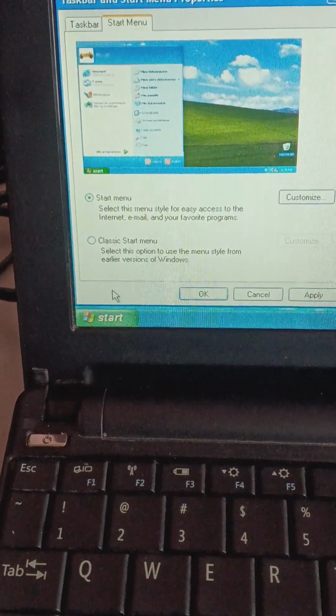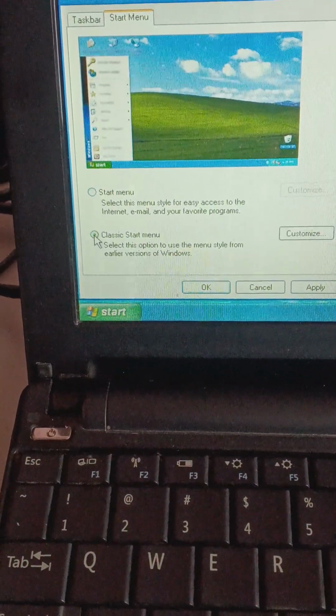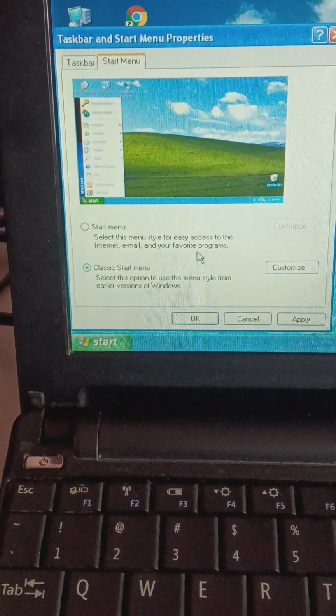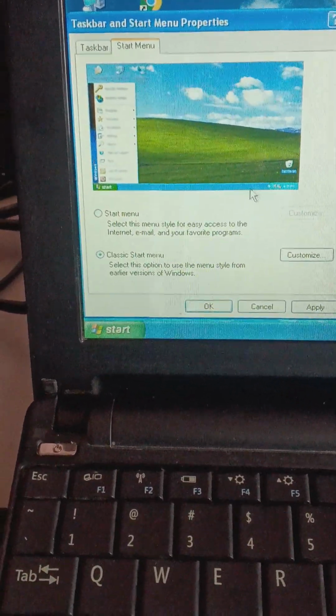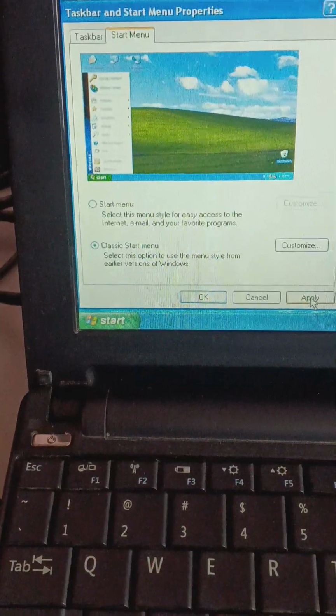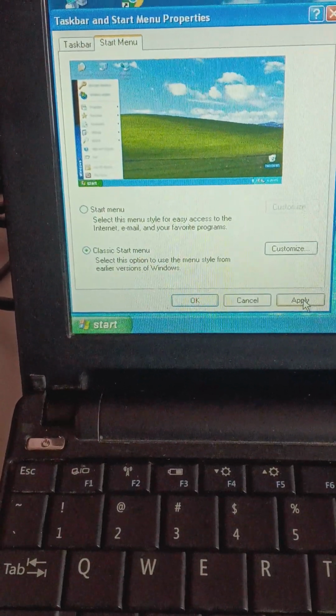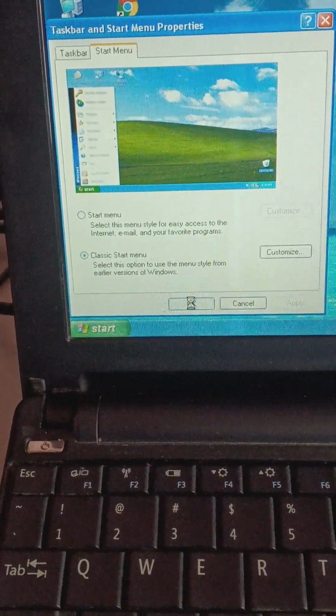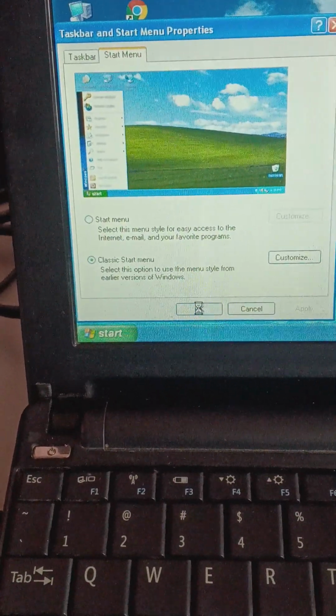Start menu option and classical start menu option both will be there. Whichever is convenient, whichever is easy for us, we can use that option. Click on apply. I'm using classical start menu.